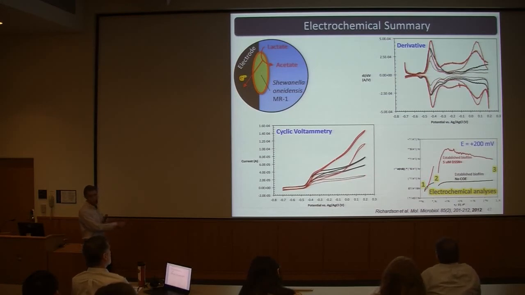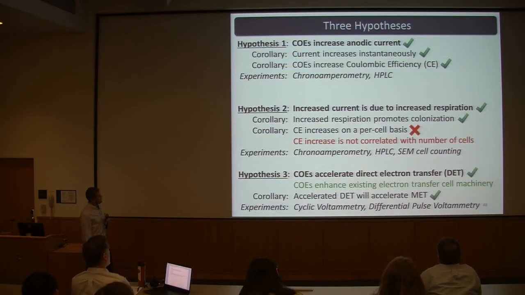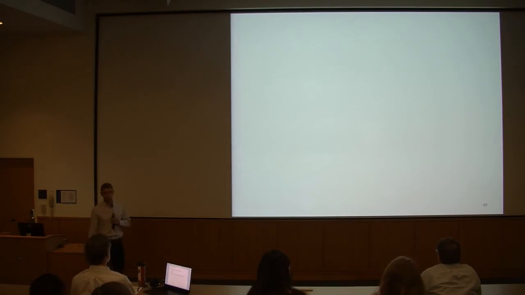And these are all done at 5 millivolts per second. But when conjugated oligoelectrolytes were added, the direct electron transfer dramatically increases, and the flavin electron transfer is relatively unchanged, although you do see a little bit of an acceleration, which is presumably because this is increased, and these are interacting pathways. So that's the conclusion of it, and what I have shown is that direct electron transfer definitely is increasing, and that does seem to accelerate mediated electron transfer as well. So that's all I have for you today.